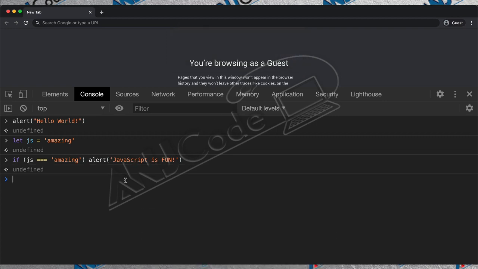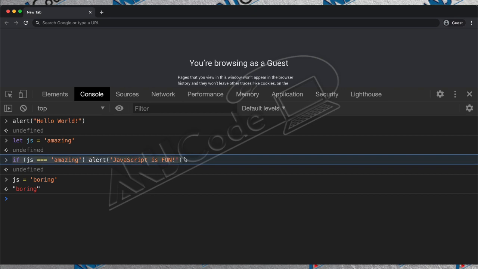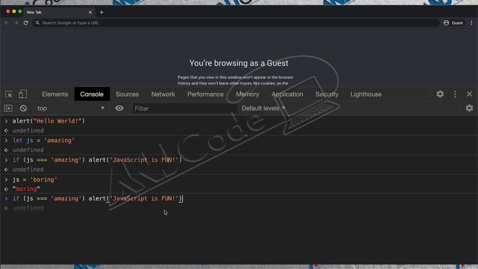Okay, and now we can also change JS to boring, hit return again, and now let's copy this text here again. So we want to run it again, so I'm just copying it and pasting it here. Okay, so let's try that again, and this time nothing happened. And that's because JS is now no longer amazing, it is boring.